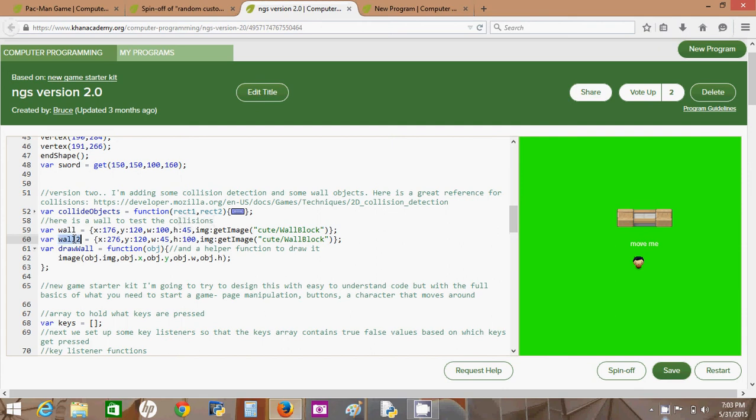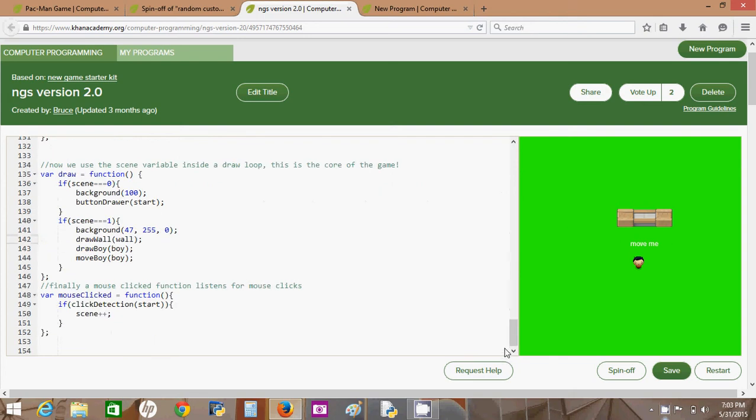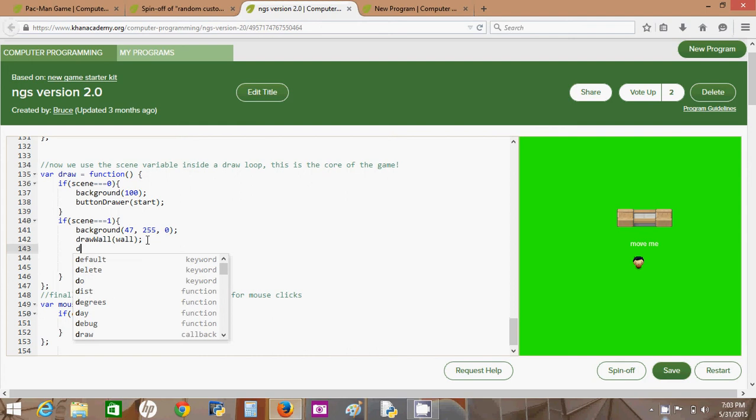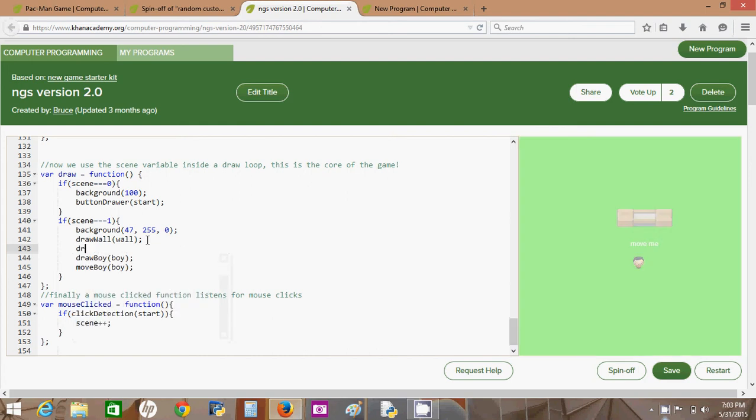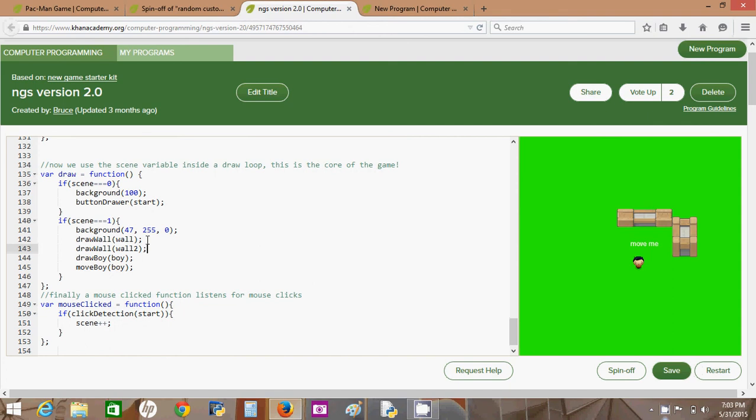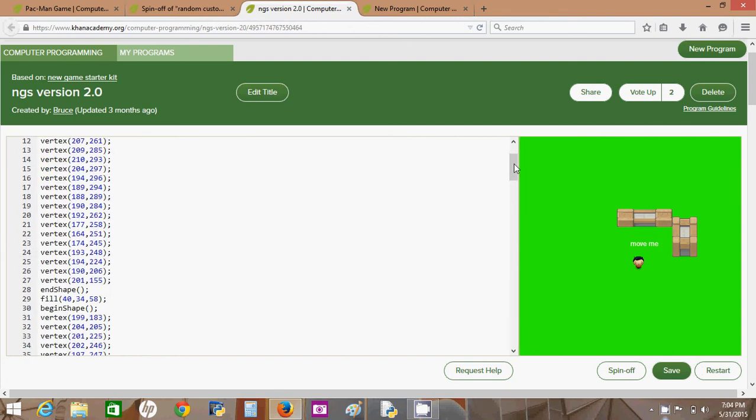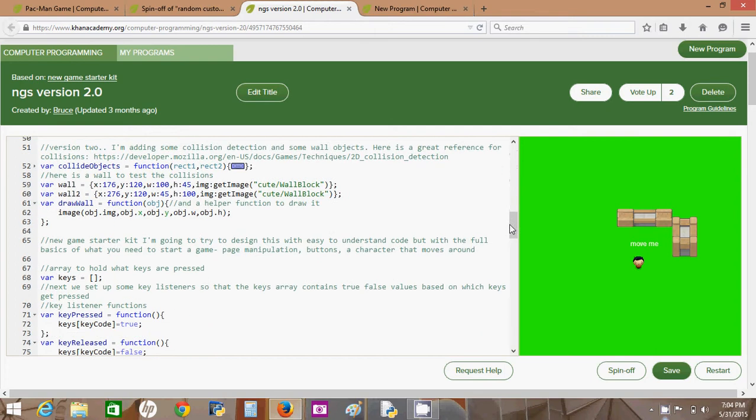So now I need to go find out where that is being drawn. I believe it's in just a simple if statement. Exactly. So I'll just use that same methodology, and pass in this other object instead. And now, instead of making a crap load of those, I'm just going to stretch this one wall all the way down.